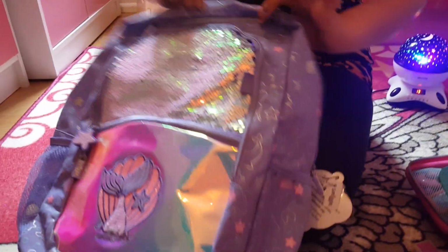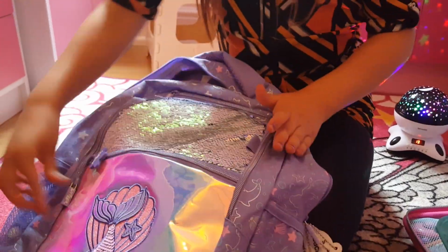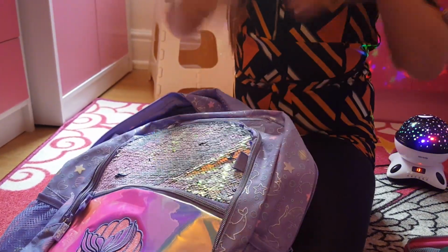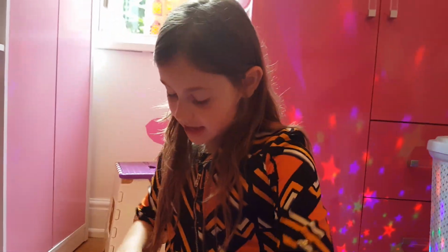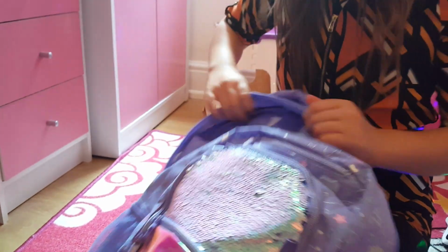And just to say, this has like four zips, one here, one here, one here, one here. And that was full. And this also has like a little place inside to put your stuff in, so it doesn't get mixed up with paperwork or homework and stuff.